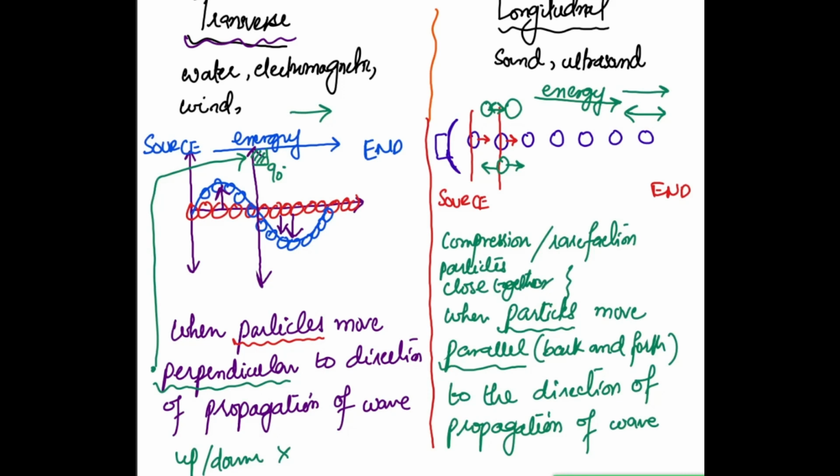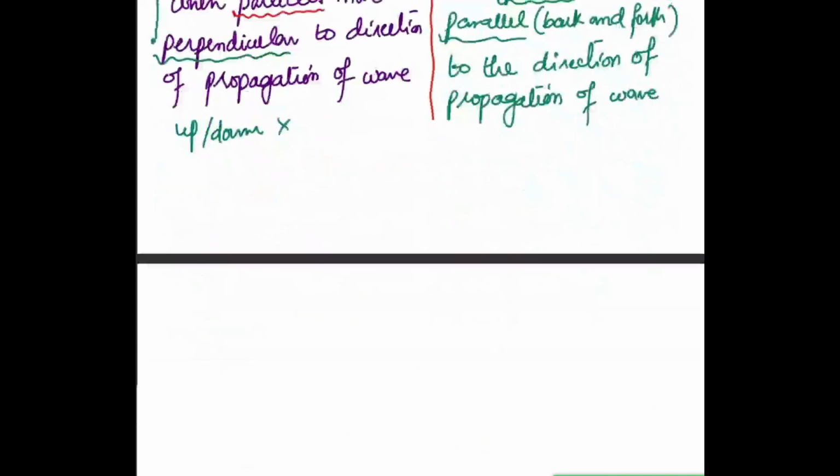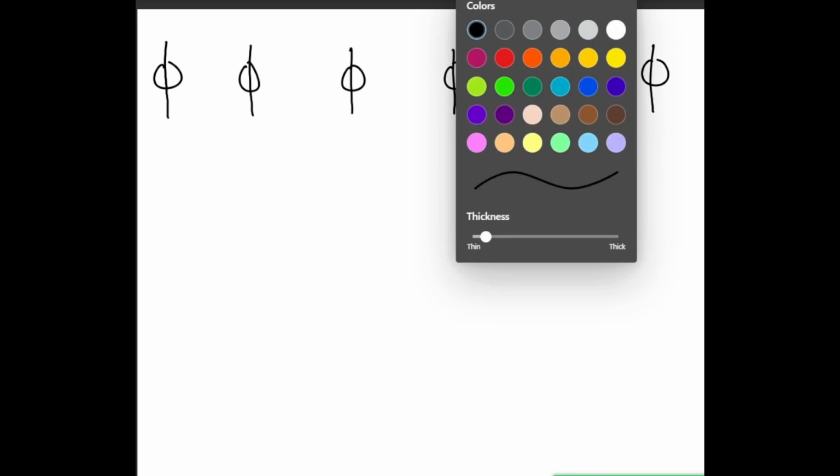And on the other hand, we have rarefaction, where particles are further away from each other. Now how do I see that in real life? So basically, if I draw the particles on their mean positions like this, when I say mean position, that means this is their starting point where they existed before there was any longitudinal wave. Okay, so let's say that we observe a compression phase at this location, and there is some compression of course in this location as well.